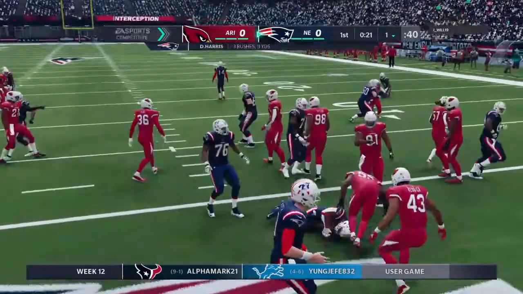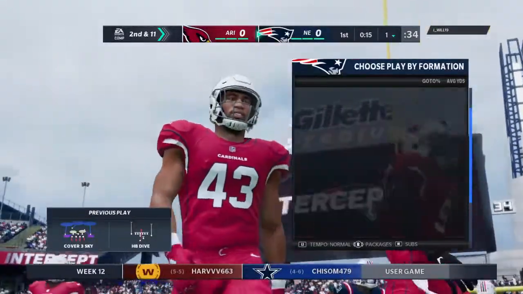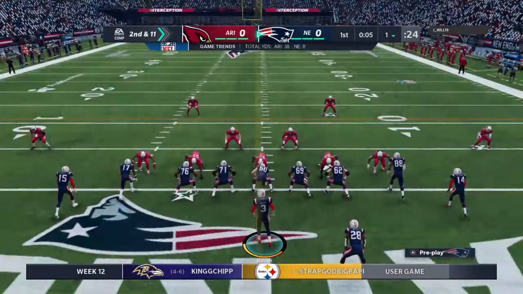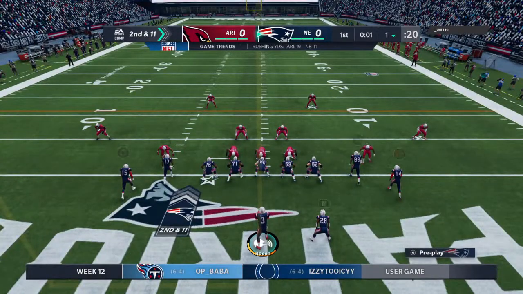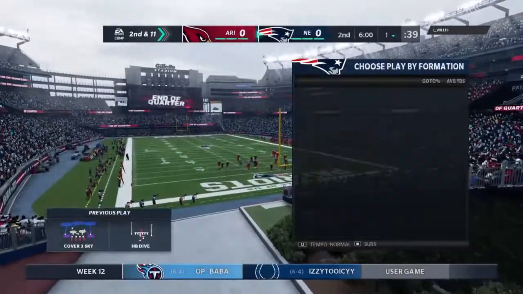Here's a run on first down that won't even get back to the line of scrimmage. He will lose a yard. Second and 11. Line of scrimmage. It's a loss of a yard. Brings up second and 11. No score after 1 on EA Sports. No score.